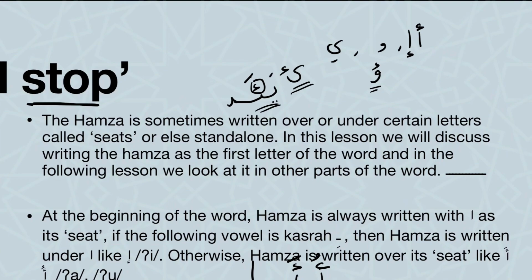But what is the purpose of all this? Why does it have seats? Why can't I just write it on the line and that's it, or write it all on alif? Again, I go back to telling you that Arabic did not have any sort of vowels back in the day, like no dhamma, no shadda. And the way of writing the alif can actually give you a clue on either the haraka of the hamza or the haraka of the letter before it.